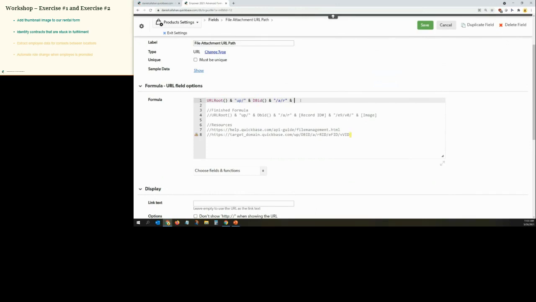So for anyone following along here, you can actually use the resource links down at the bottom. The last one, what is currently in line number 8, is the actual path that we're building out. That's the structure that Quickbase uses, the file path architecture on the file attachment server in order to get to a certain document. So the A, I've also seen it as a G. The documentation specifically calls out an A. That's just a GET request to go and grab what the file attachment is. And then the R, as you can see on line 8, is which record ID we're targeting. If you want to read more about it, the URL that's there on line 7 has all of this detail that you can read through.